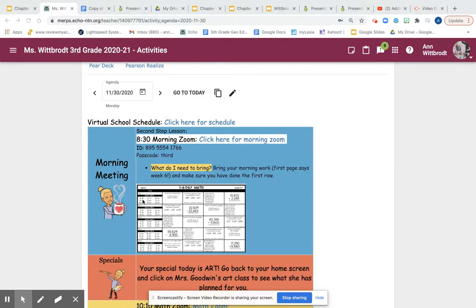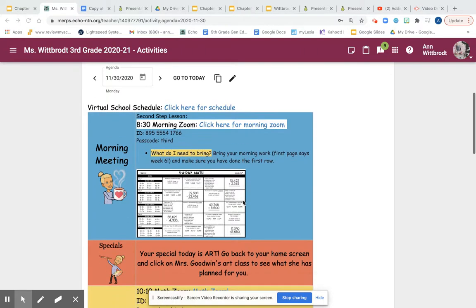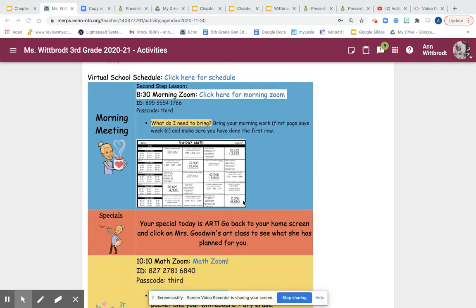So week 6, there is one line that they need to complete every day. So make sure that it has week 6 at the top so they're doing the correct one, and make sure they just do day 1. We typically do this during breakfast time. So if you want to make that part of the routine that they are also doing it during breakfast time, that might keep things a bit more consistent for them.